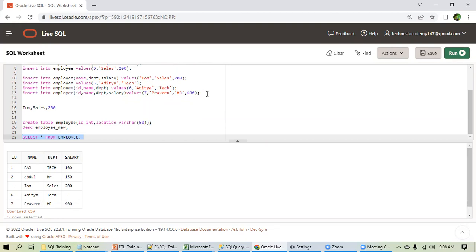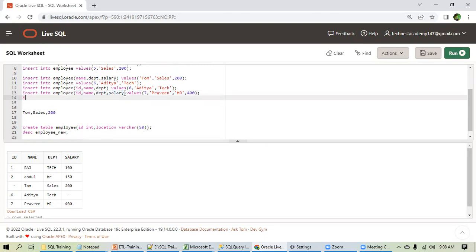Here you can ask a question: Tanvir, you have mentioned the column names here, right? Even I can do this without giving the column names. Even I can insert data like this as well. So why should I go for this option, line number 30?